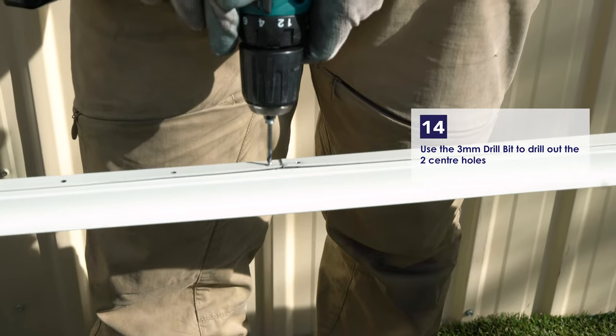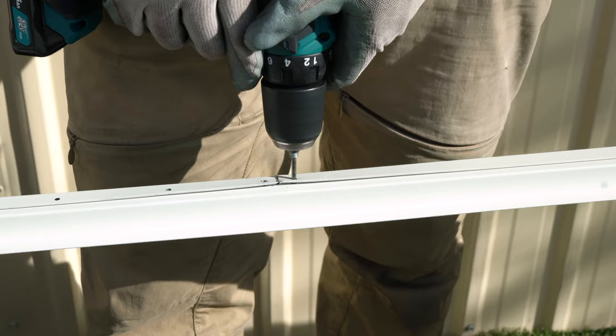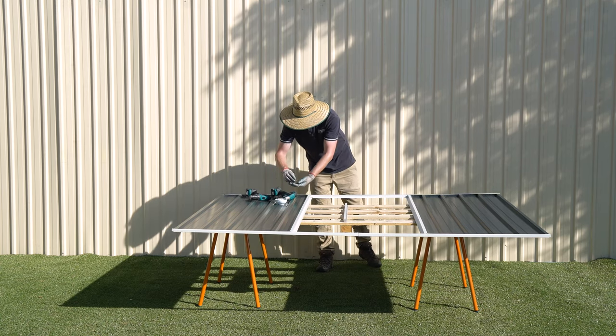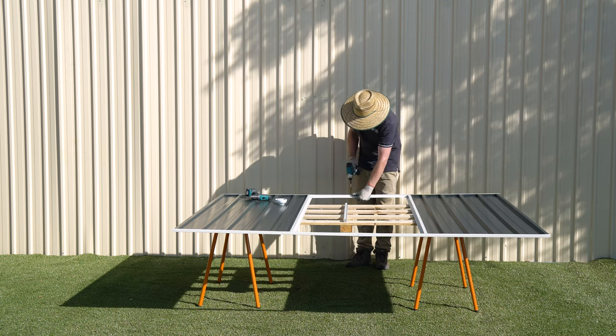Using the 3mm drill bit, drill out the two holes in the center of the channel. Fasten the channel to the CSJ using two of the 10mm self-tapping screws.